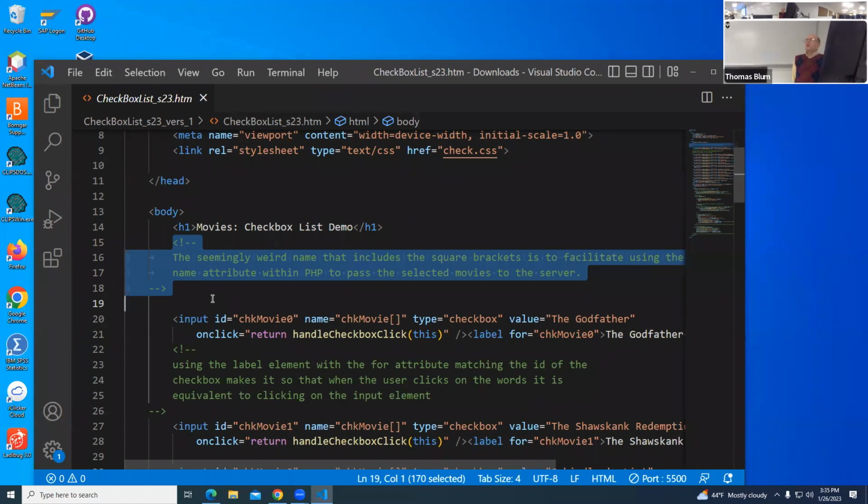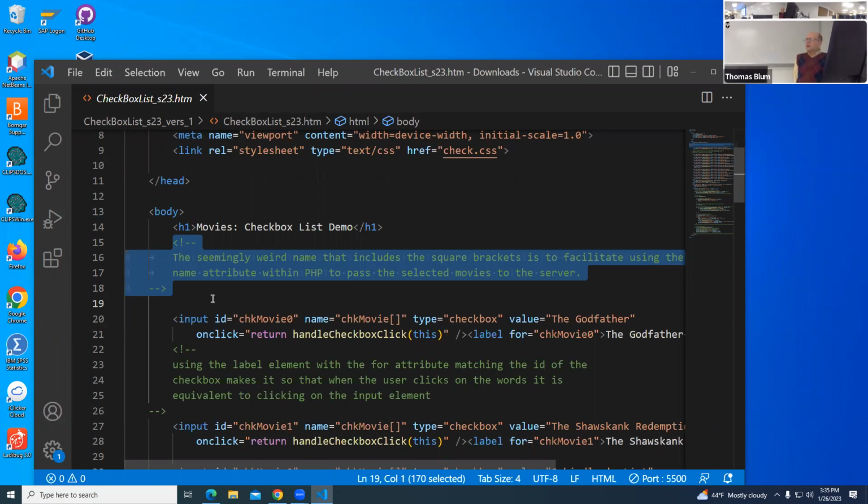So even if you were just sending an individual's first name from a text box, if you wanted to send that information to a server, you would use the attribute name. Whereas if we're just doing client stuff, doing all the code on the computer in front of you, then you use an ID.